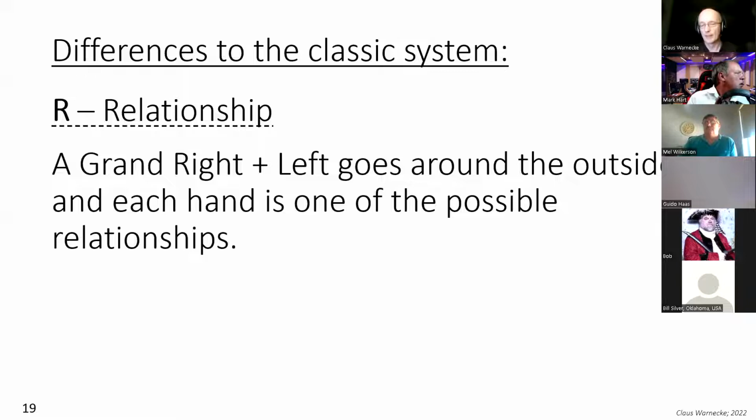And relationship, the last of the phasor. I told you I only look at 4 relationships. These 4 relationships are in sequence, and they can be reached in a right and left grand. Each hand is one of the possible relationships. So if you resolve, everything is in sequence. You can call a grand right and left and stop at your partners on the 3rd or 4th hand. I don't use the 2nd hand because the 2nd hand is awkward. This is only a pass through, and then the 2nd hand will be there. It's too much to say for the callers for only 2 beats. That's not good.